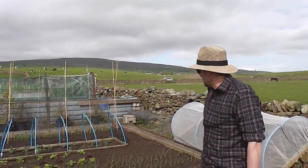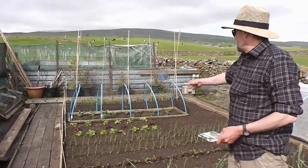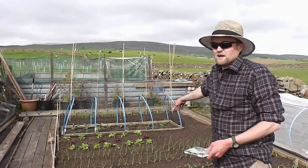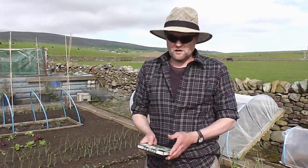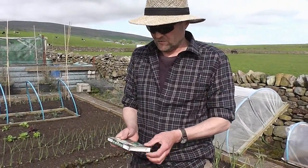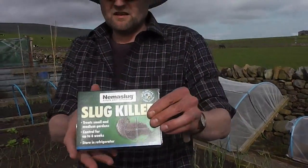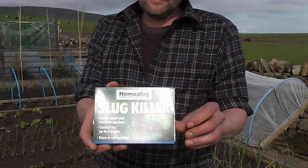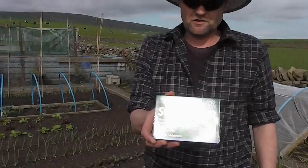Hi folks, as you can see my garden's up and growing now but this year I've had an absolute nightmare with slugs, protecting a few of my lettuces and a few of my cabbages and all sorts. So although I'm not completely opposed to using slug pellets, I don't like to use them, so I'm going to give this stuff a go — Nemesis Nemaslug — which is little nematodes which apparently bore into the slug and kill them all under the soil.